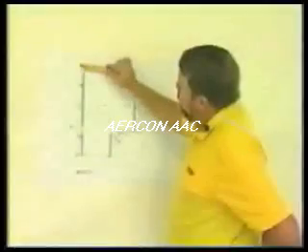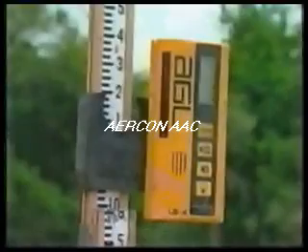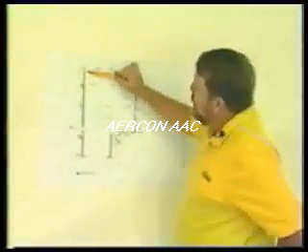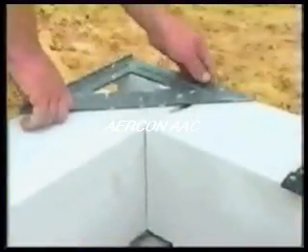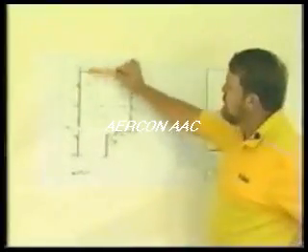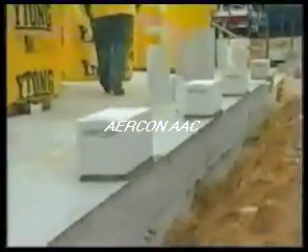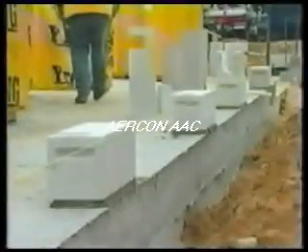We know we are going to set block at the plus-quarter of an inch. We'll set this using the laser, applying a minimum bed joint of typically around three-eighths of an inch, setting two blocks at a 90-degree corner. With the laser transit reset to that block height, we transfer that benchmark to every corner, setting all corners so masons behind us just connect string lines to establish the same running heights. Typical corners are squared at 90 degrees, and once set, block between corners is ranged in using a string line. For long walls, a masonry twig ensures proper height.